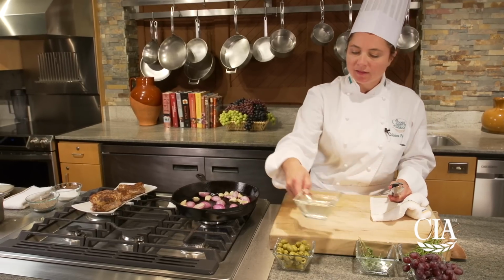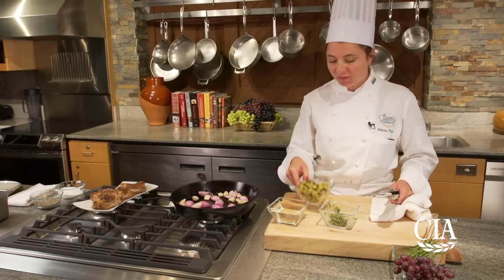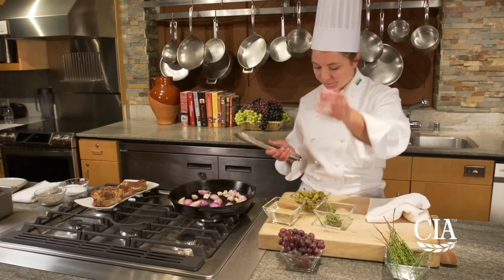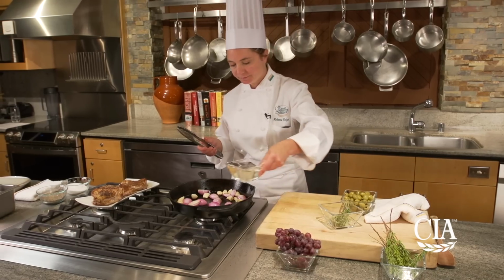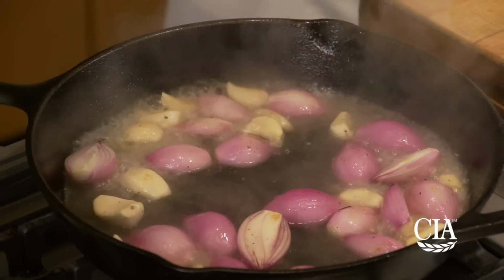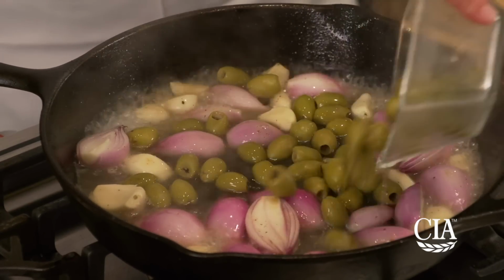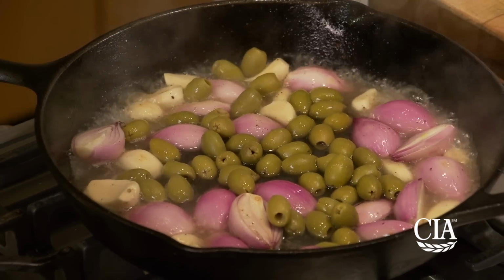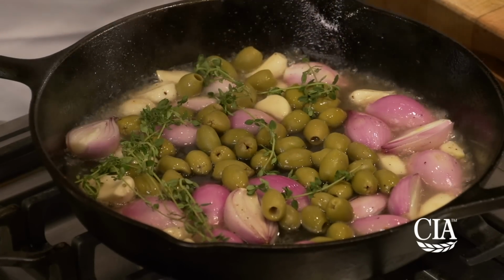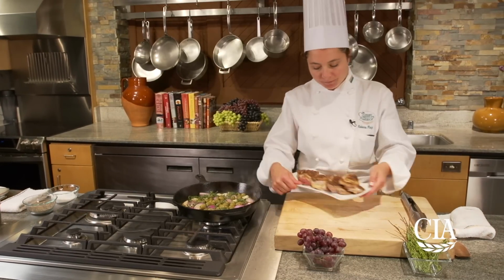To this, I'm going to add some white wine, some Picholine olives. These are from the south of France. And I have some lovely red grape clusters here. While that's heating up, we're going to add our rosemary to the dish.